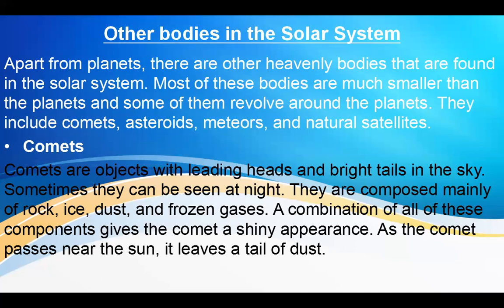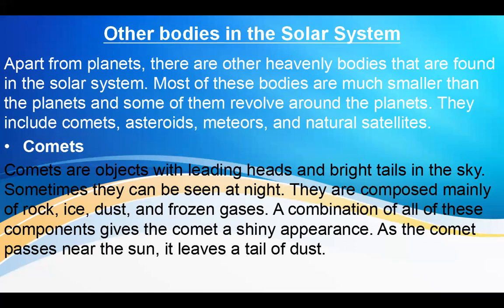They are composed mainly of rock, ice, dust, and frozen gases. A combination of all these components gives the comet a shining appearance. When you see them at night, you see them like burning, moving with a certain kind of tail. So these components are the ones that give the comets that shining appearance.